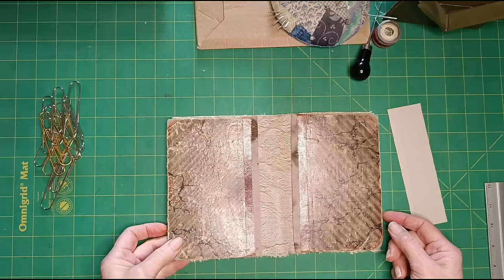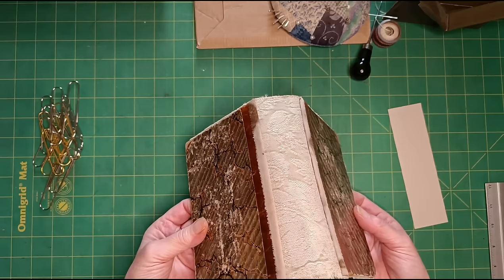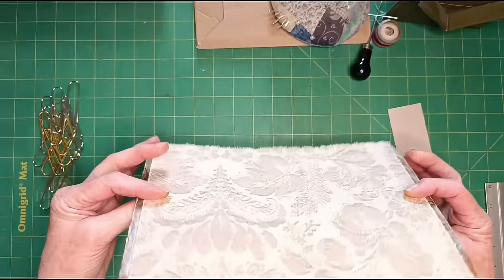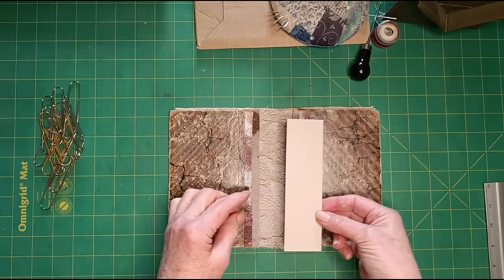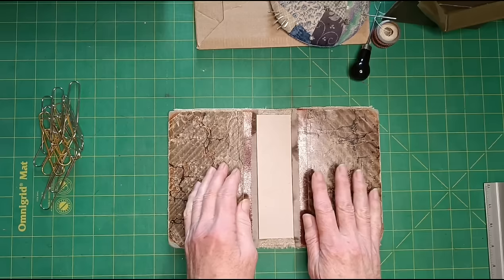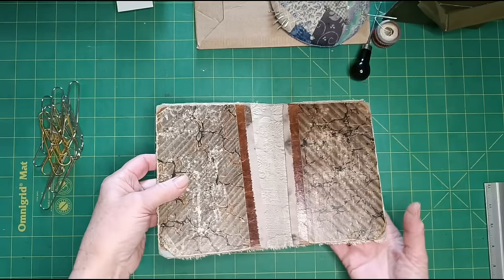Okay, so I've done my gluing. I had a look back at the first bit of video — sorry for the shadow, I had the big light on because it's a bit dark in here. So I've glued my two little strips — do you see? And I've glued my book boards to the linen-y stuff, which I ironed with a hot iron and it didn't melt, so I think it is linen. To make sure I had it right, I judged how wide the spine would be — it's about an inch and three quarters — and I cut myself a little bit of cardboard just to space them when I glued so that they were straight, not cattywampus.